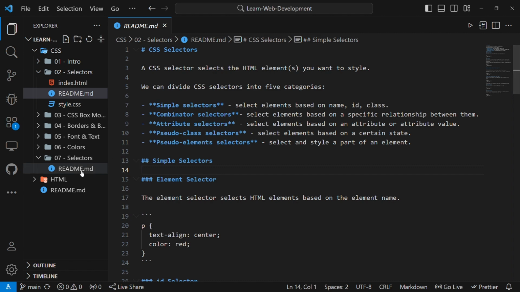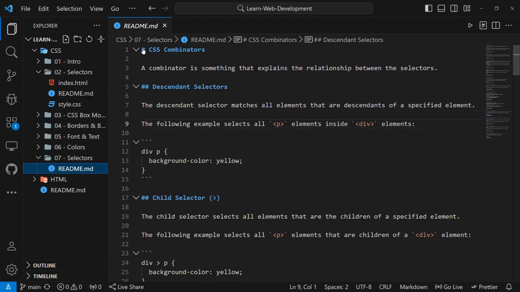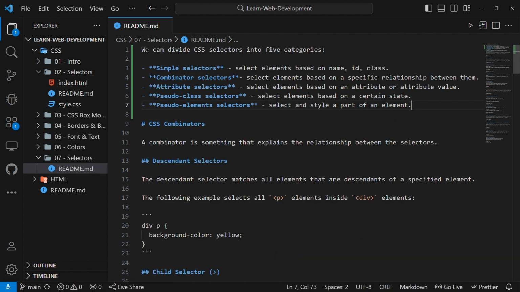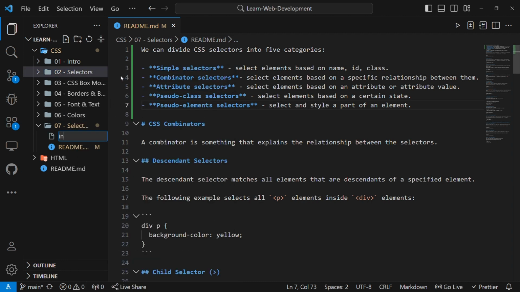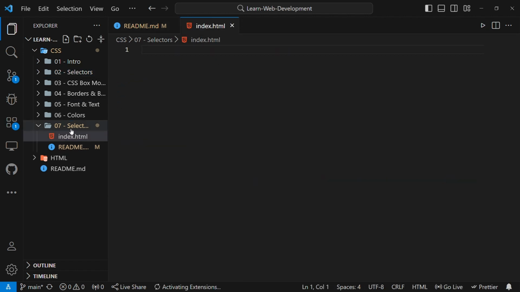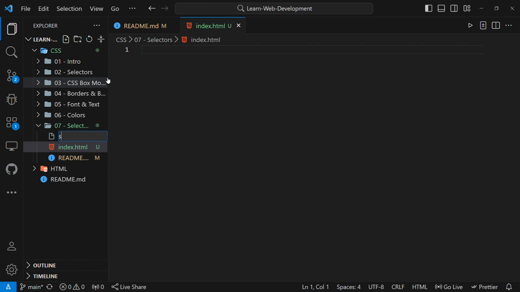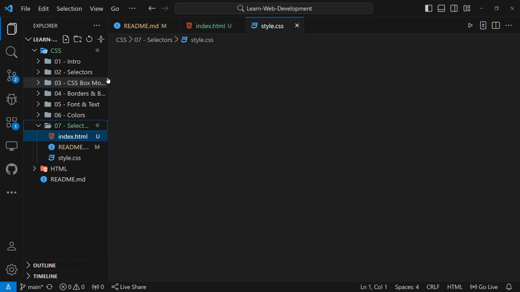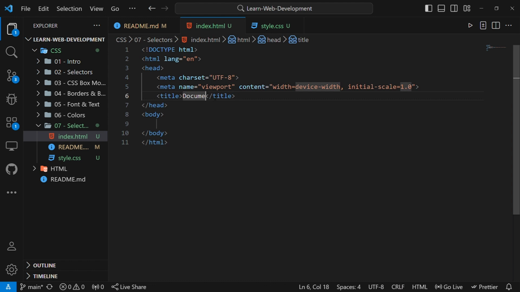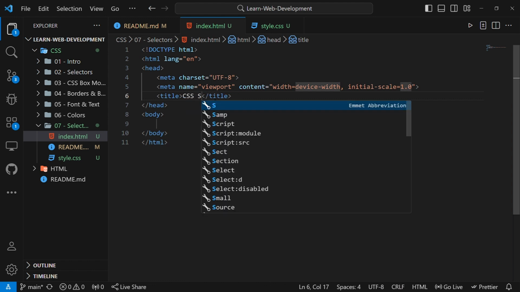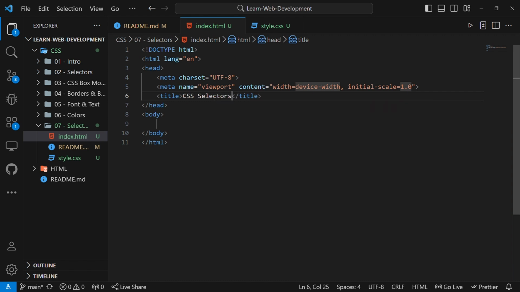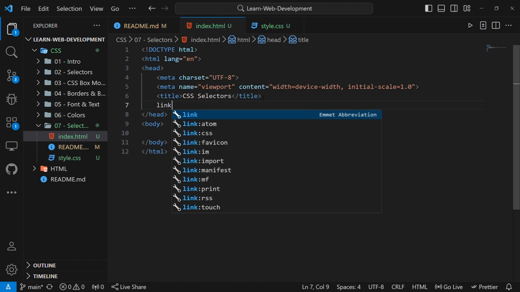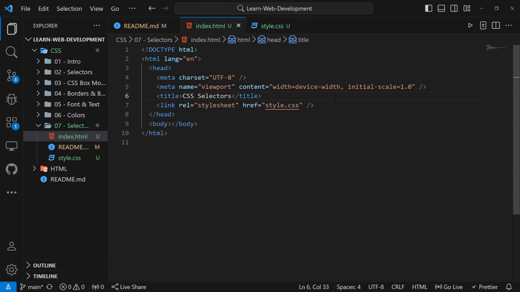I just paste these notes here, the one that I copied for the types, so that I can refer to the types as we talk about them. Also, let me close this one. Also, I'll create a new HTML file like that, and also another file for the style sheet. Then inside the HTML, I'll put my boilerplate there like that. Then I'll rename the title to CSS selectors. Then I'll add a link to my style sheet like that. So I'll save this code and I'll be good to go.